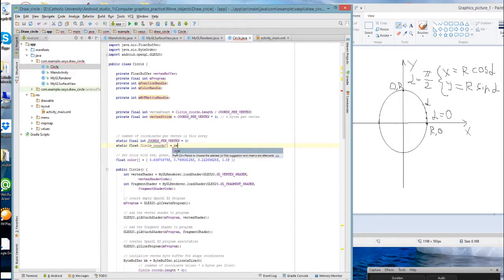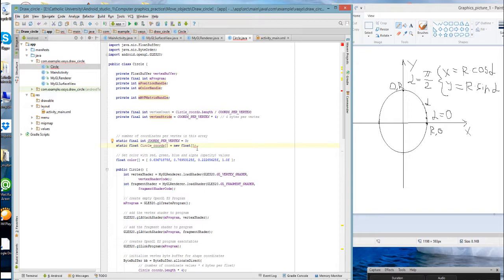In general, I cannot manually make my circle coordinates, because I cannot simply set all the numbers by myself, so I will ask the computer to do that.